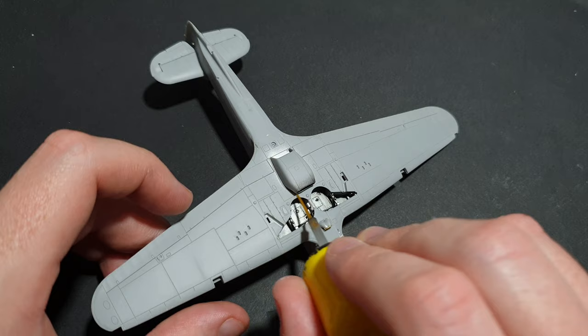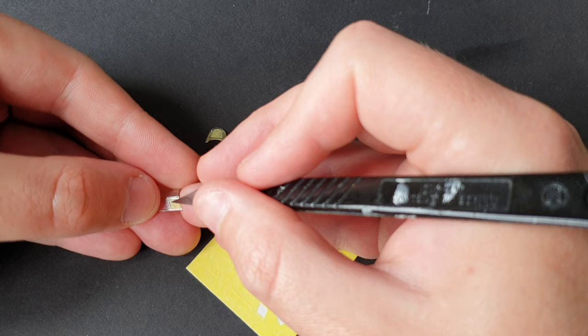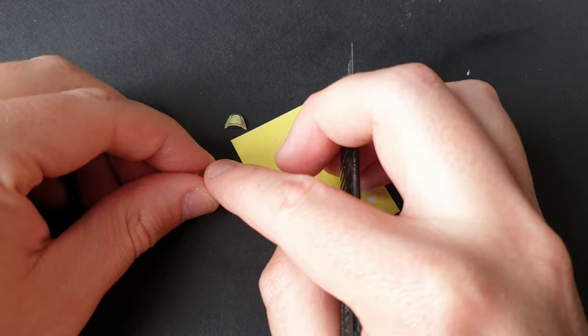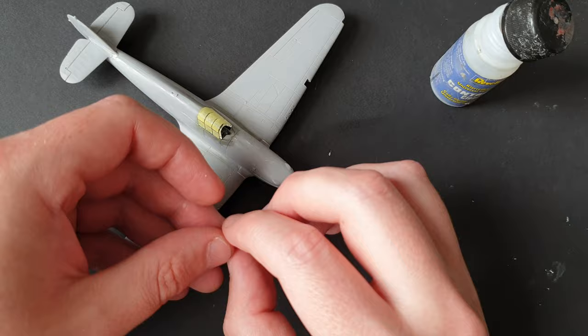As I was nearing painting, it was time to mask the cockpit. I find paint masks essential for a tidy paint job. The canopy was glued on with Revell Contacta. It's a clear canopy glue and it leaves no frosting on the parts. It's also fairly easy to remove once it's dry if you've made a mistake.